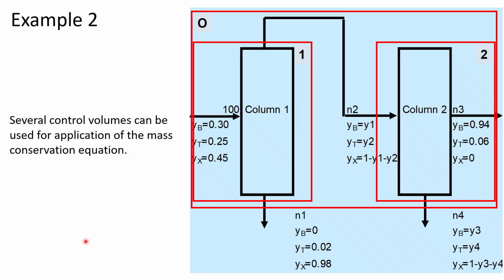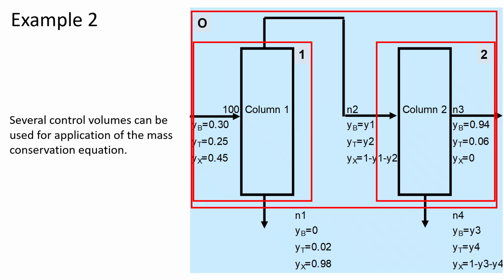The last choice that we have for a control volume is one around the second distillation column. And there are 3 streams that cross the boundaries of the second control volume. The first is the feed, which is also the top product from the first column. Then we have the top product from the second column and the bottom product. For this control volume, we don't need to know anything about the feed to the first column or the bottom product from the first column. We just need to know what comes out the top of the first column in order to solve the conservation of mass equations for this particular control volume.